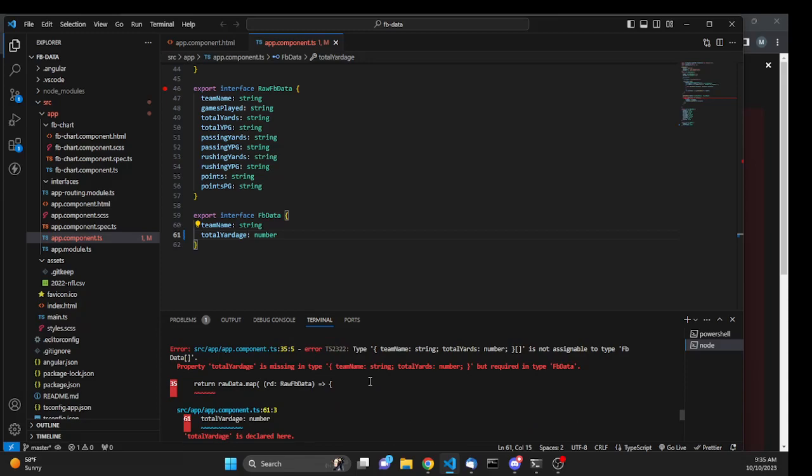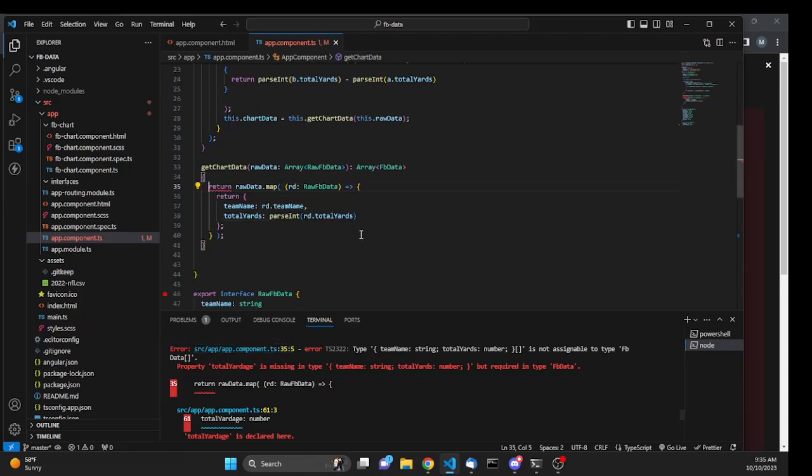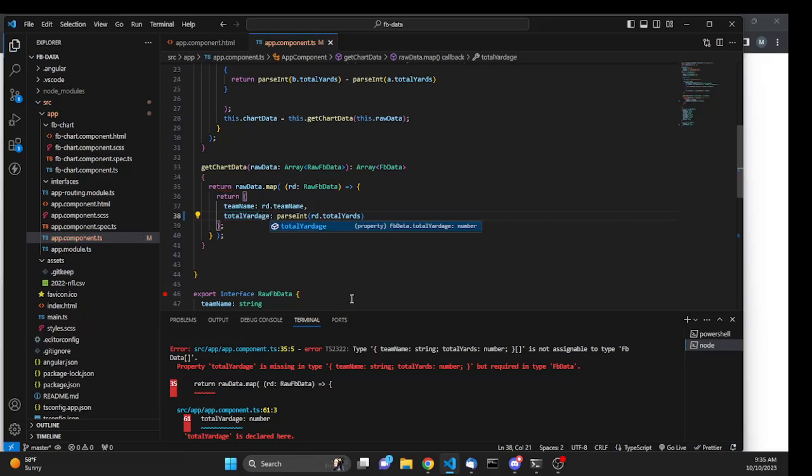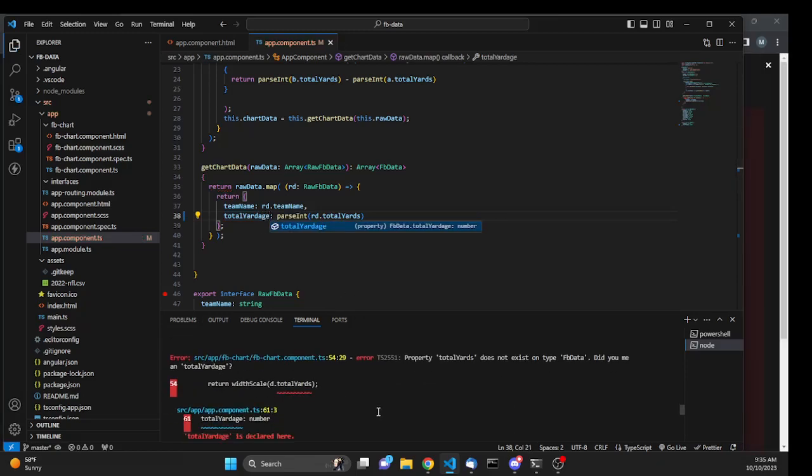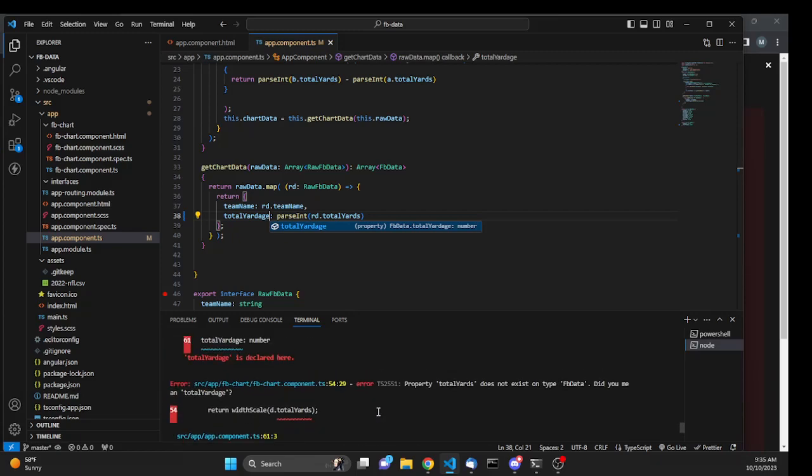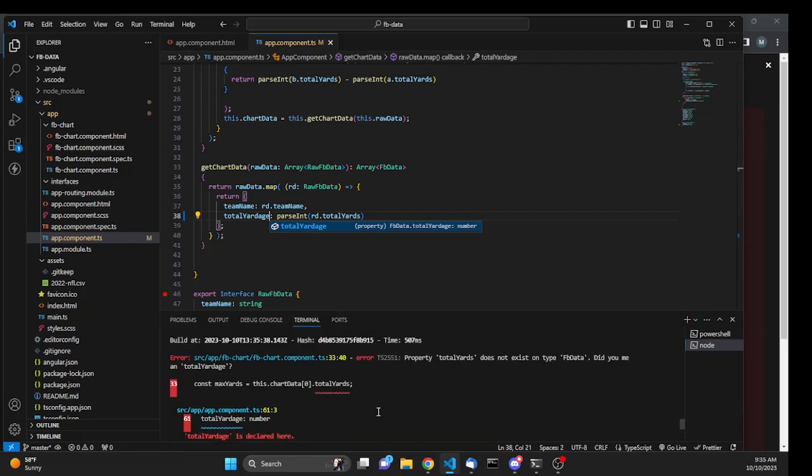So now you can just hold the control button down and click on this, and it'll literally take you to it. And you look at this and you say, oh, okay, that needs to be yardage. And hit save. And then scroll down, and now we have another one on line 33 of FB chart component.